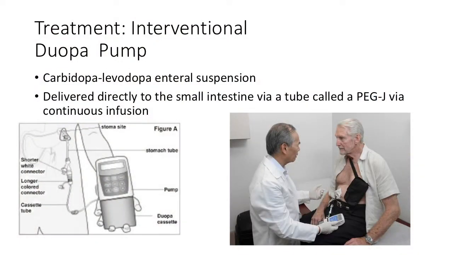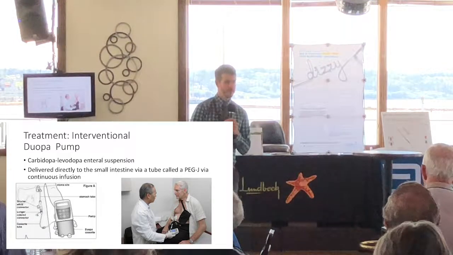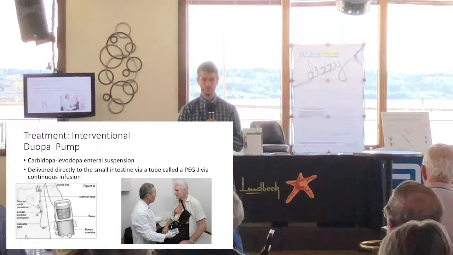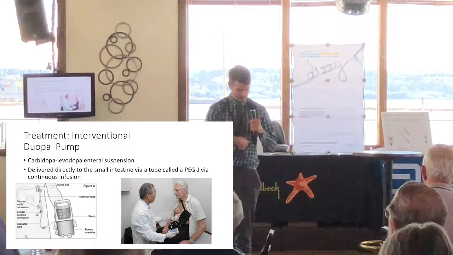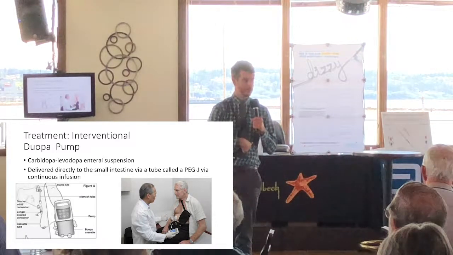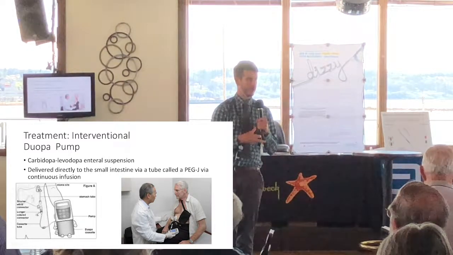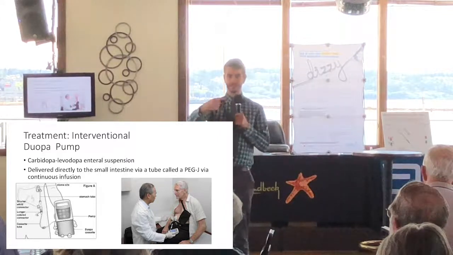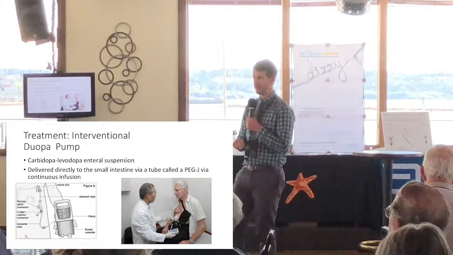And then the one other thing I wanted to just talk about is something called the Duopa pump. Has anyone heard about the Duopa pump? Yeah, so I see a lot of heads nodding. So this is actually a pretty good option for some people. What a Duopa pump is, it's almost like a feeding tube for carbidopa levodopa. You get a little PEG, almost like a PEG tube or a little button on your stomach that has a tube that goes into it, and it goes into the first part of the small intestine. It's connected with a box on the outside, and throughout the day, it's a continuous infusion of a liquid form of levodopa.